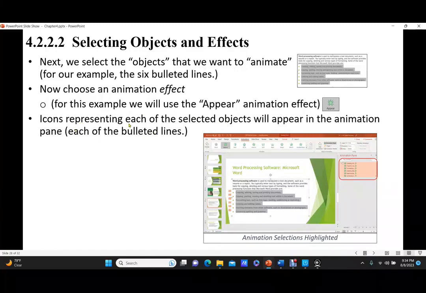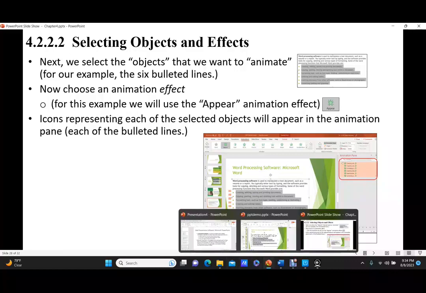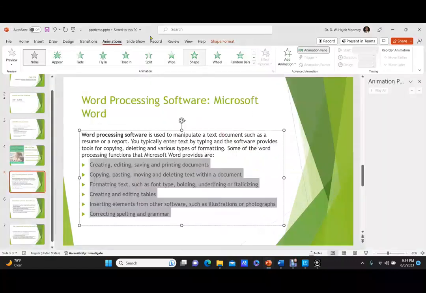The icons representing each of the selected objects appear in the animation pane.